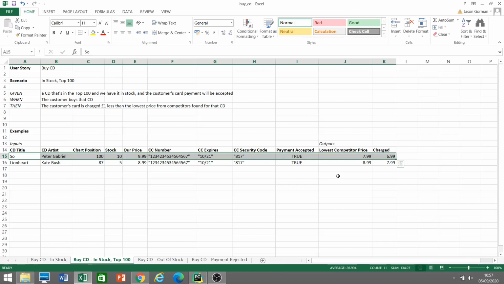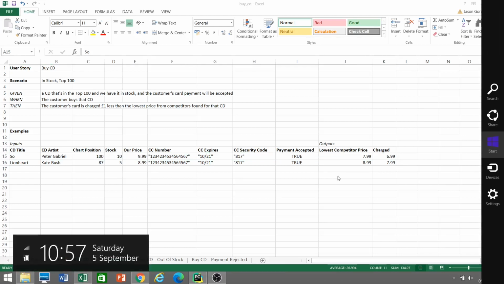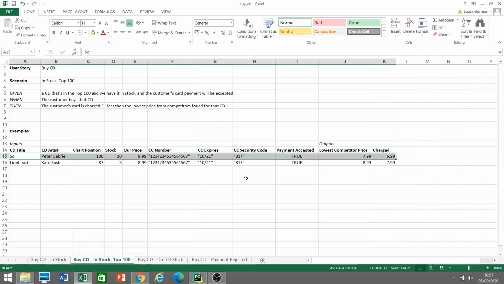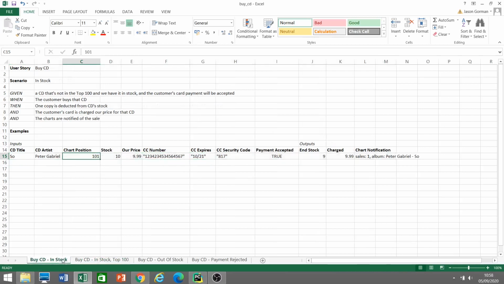So there are all sorts of people who might need to know this stuff. These are jolly useful, not just for the internal software design process, but for UI design and for security issues. A security person involved in this process might think, oh, hang on a minute, credit card numbers, let's have a talk about that. So there are all kinds of people who would find these tests, these examples, very, very useful. But let's talk about what developers will do with them.